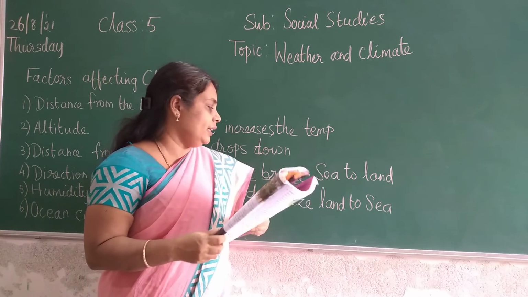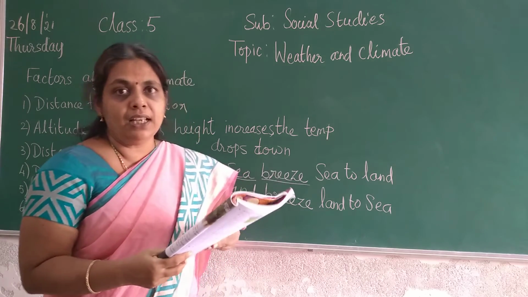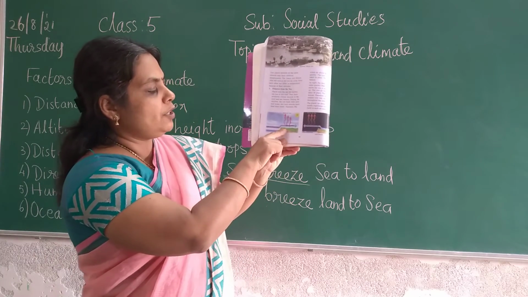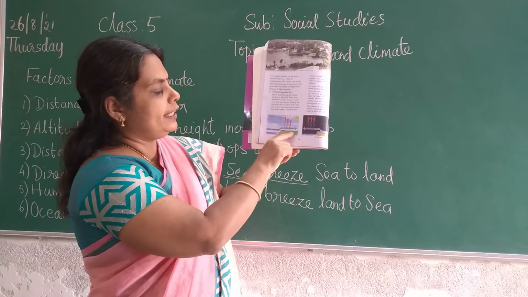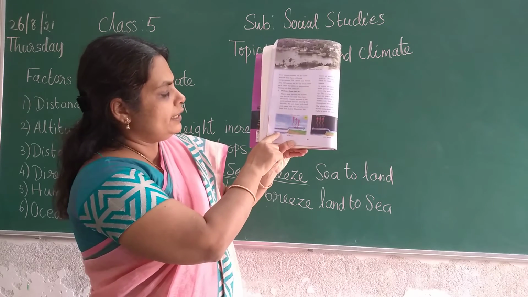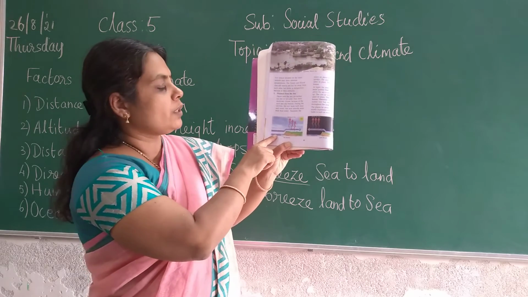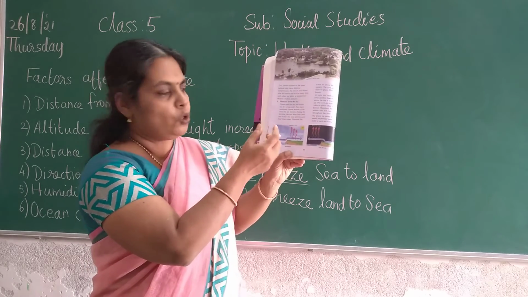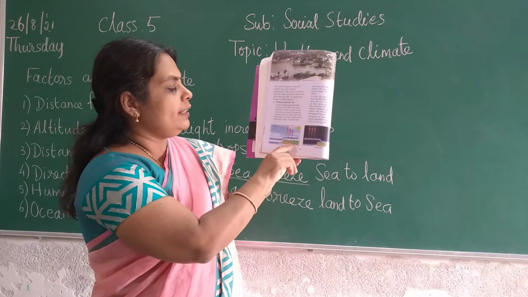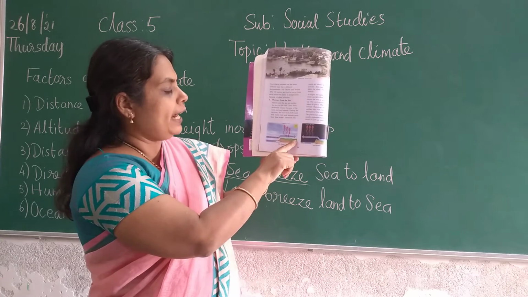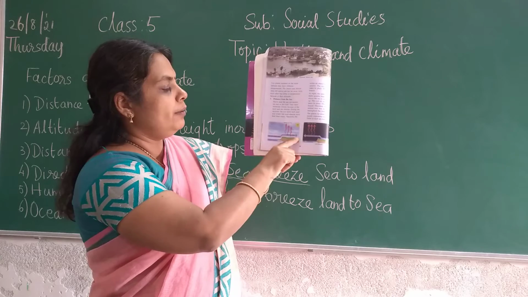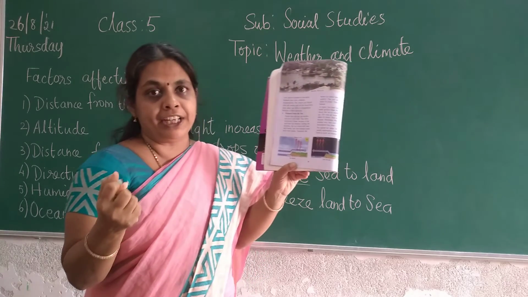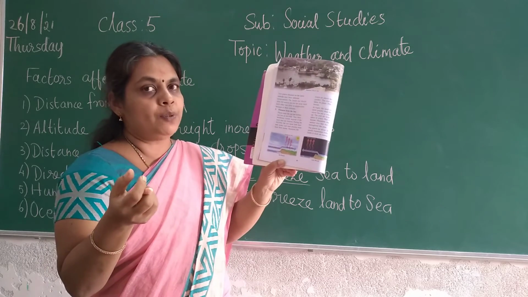Sea breeze and land breeze. First we will see the sea breeze, children. Observe here, children, land is here, the green color one, sun is here, and this side you have the sea. During daytime the sun will be there. So what happens? The sun will heat both the land and the water. At that time the land absorbs more heat, and it warms up, children.